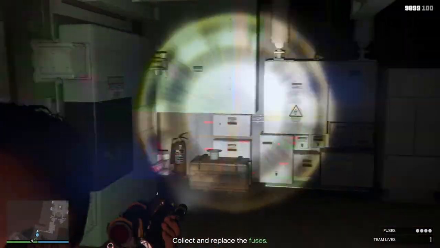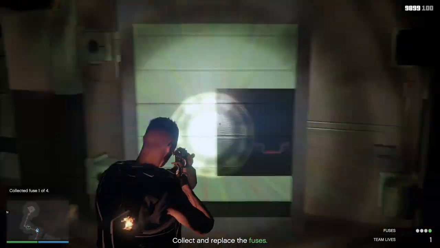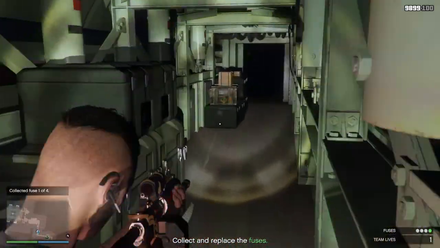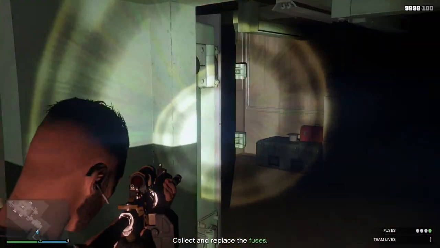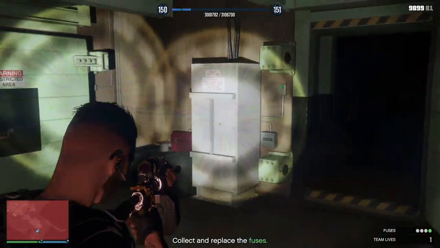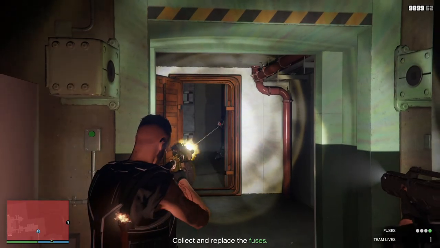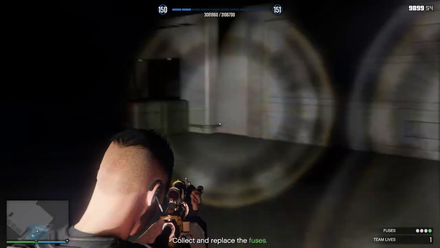Here's a fuse here. It's one. Wait, what did it look like? It was a little red cylinder. Oh, okay. It was kind of well hidden. I wouldn't have seen it if the prompt didn't come up. Got another one.